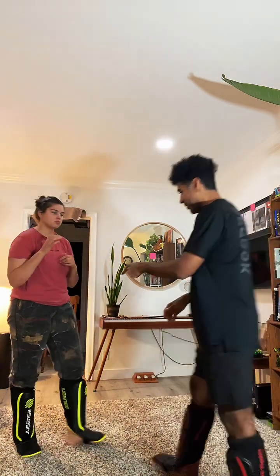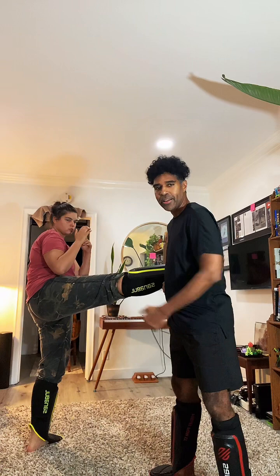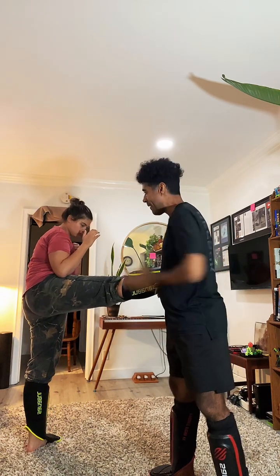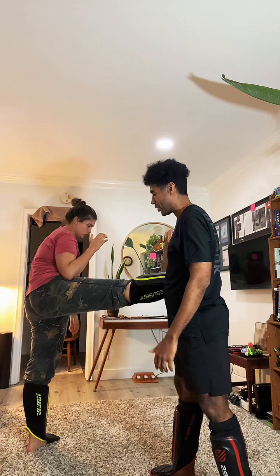With the left, please. Let's just take a rewind for a second. Kick. So I can pull to the side. So I've taken her left leg in my left arm. My left leg is forward. And now I'm on the outside of her body. Very important concept. Very important for keeping you safe once you catch a kick.